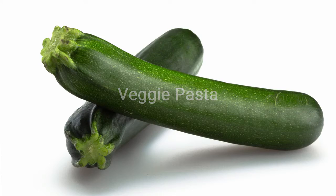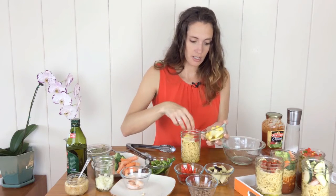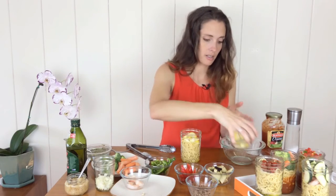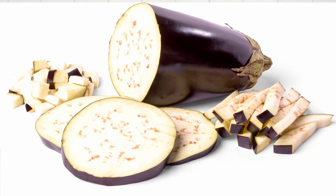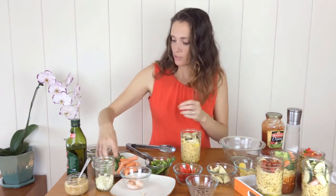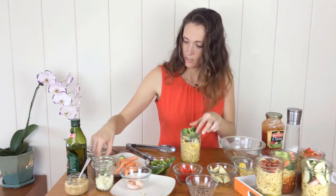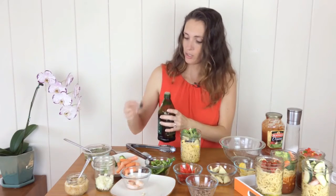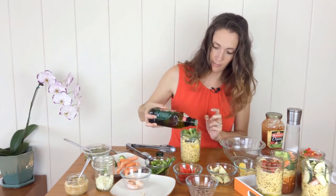The last one is the all veggie version, and what I'm going to add to this one is going to be my yellow squash, a bunch of these in here. I'm going to add my eggplant, and maybe I'll squeeze in a few broccoli also. Just for fun. If I can stick one more in there. Okay, I really like to pack it full when I'm just doing veggies. And then I'll go ahead and drizzle some more olive oil over them.